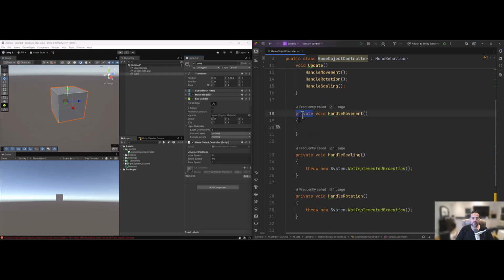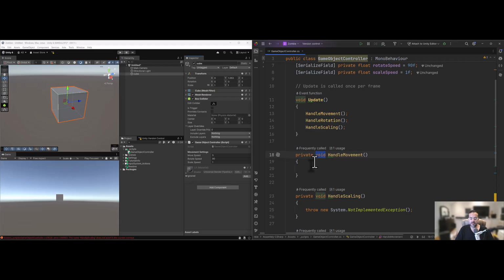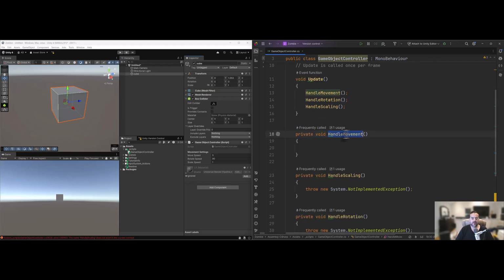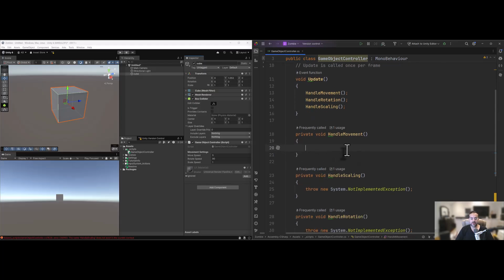You have essentially the access modifier, your return type, which we'll get into later if you're not comfortable with functions. I'm going to repeat some of that, but again, I'm trying to focus more on intermediate and advanced. And then you have the name of your function, and then you have parameters that are going to get passed in. Inside of here, your open and close curly braces are the body of your function or method. This is what you're going to put code in that's going to do something. So I'm going to pause the video and put in some code inside of this handle movement method.